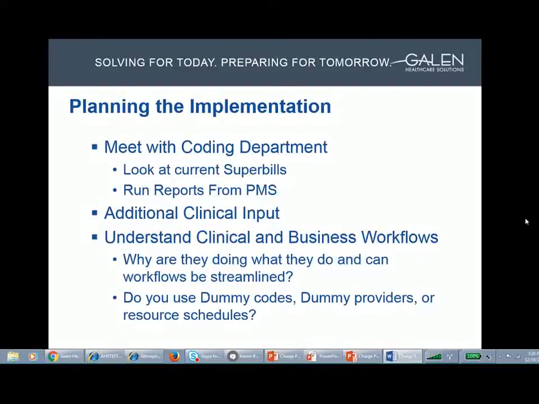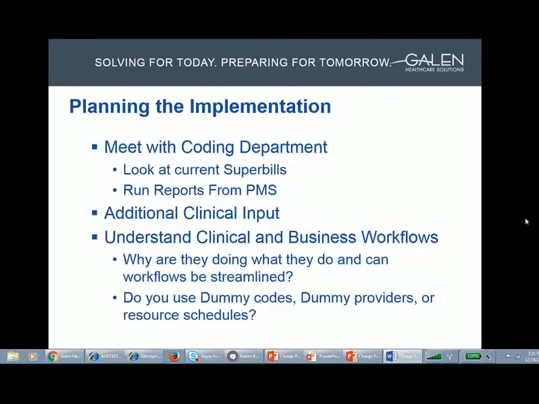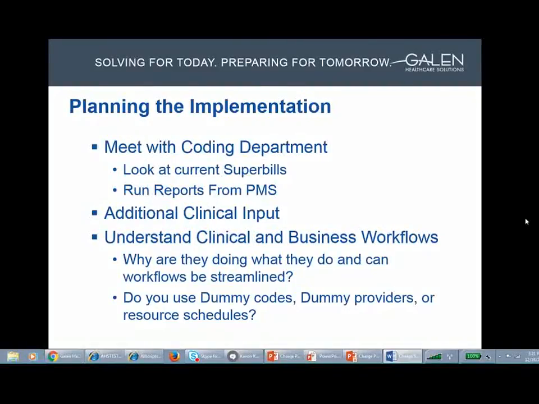And the last thing I want to mention here is it's really important to understand if they use any kind of dummy code or dummy providers for resource scheduling. I've seen a lot of people use nurse schedules, chemo chairs, things like that. So if they're using that, make sure you have built all those dummy codes out, and that you train providers and staff on the use of the alternative codes within the application, and make sure you have used some kind of consistent naming conventions. It just helps cut down the confusion, and it eases the training process.